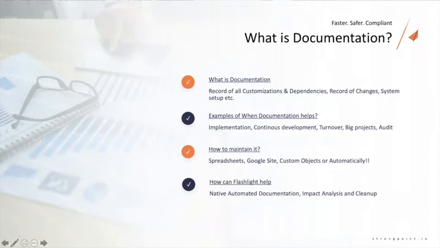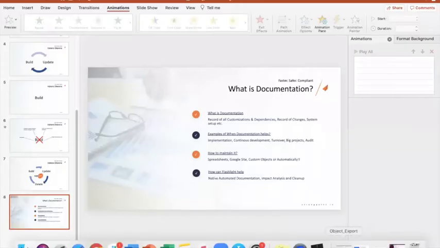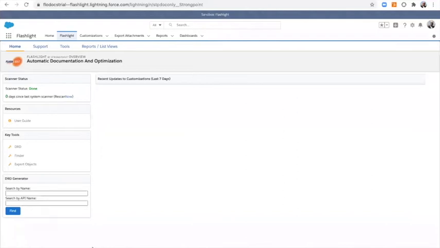And if you have Flashlight installed, and provided you have a second screen, you can pull up Flashlight in your own org, and you can click through on functionalities along with me. So first things first, we are a native managed bundle. We are built for both Lightning and Classic.